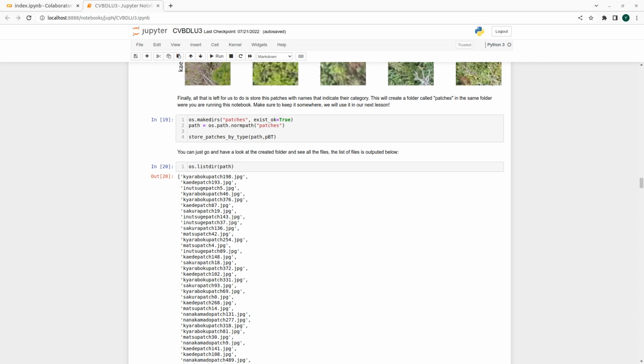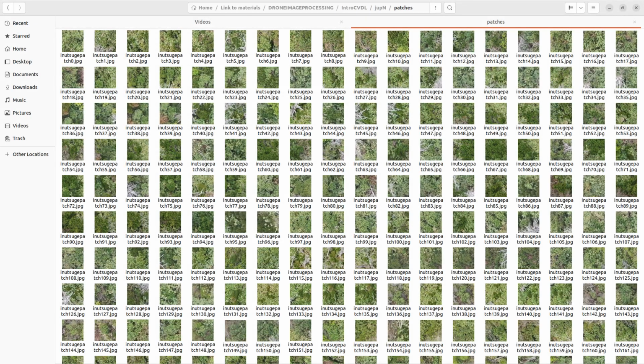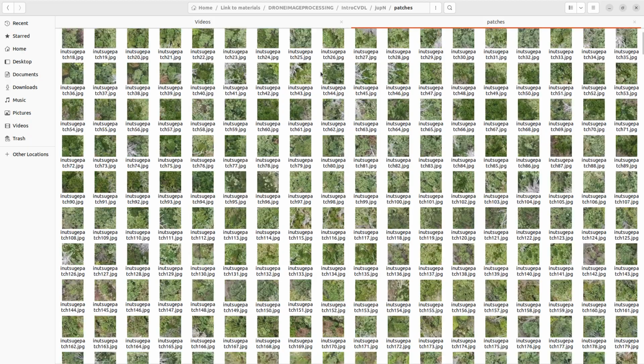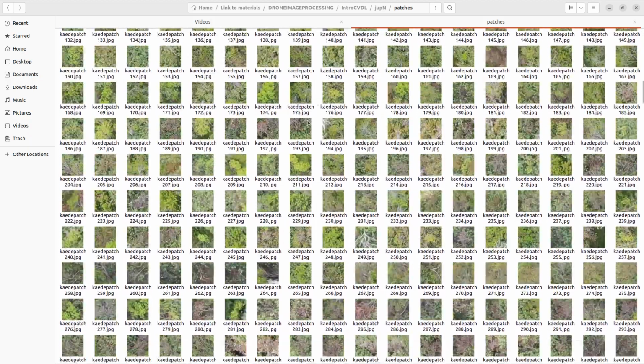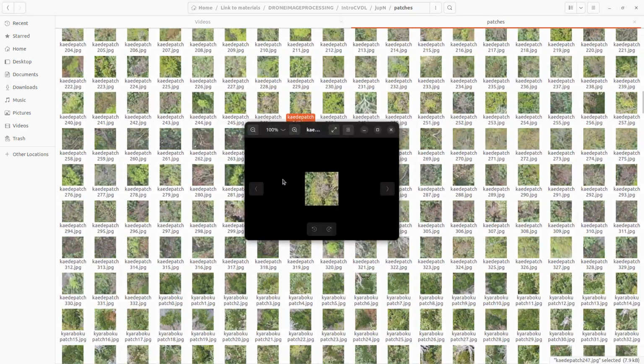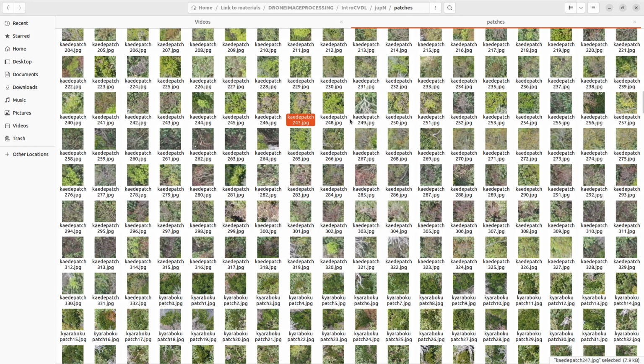And I will end up with a folder called patches if you don't touch anything in the notebook, and you can also change it if that's convenient for you, that will contain all of these small images that contain all the different patches and that have names that contain the name of the class that they are imaging.